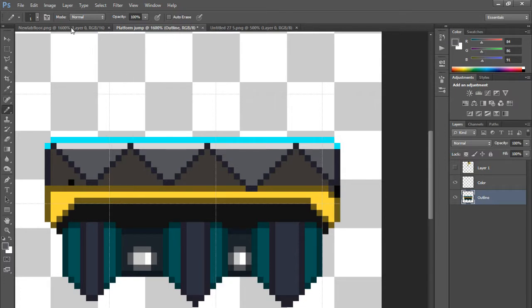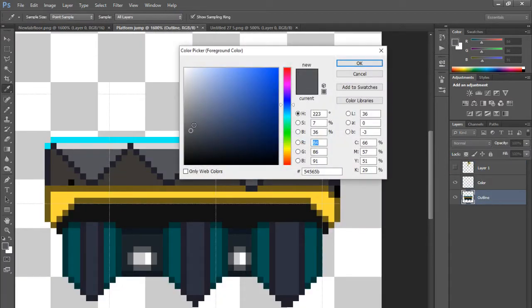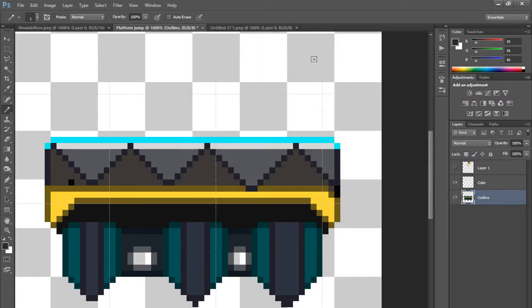And we are going to get a better color here. Get darker. Cool. So now we kind of finished our platform outline.